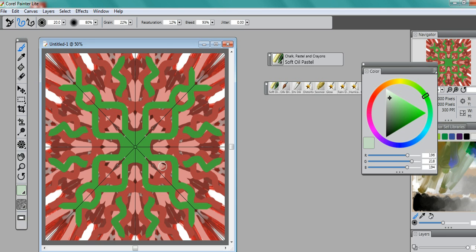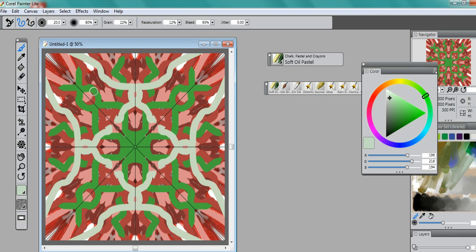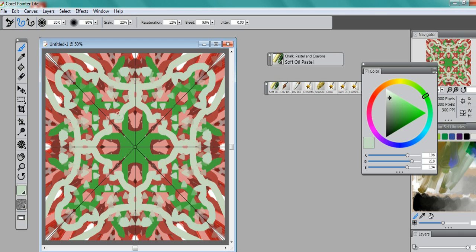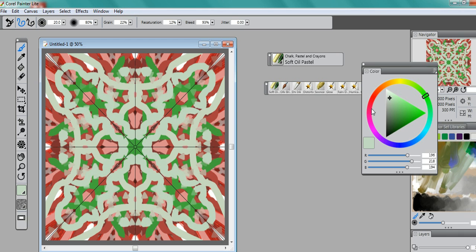I always find actually white is quite effective once you've created that. And then of course you don't even have to do it as a continuous stroke. You can actually just have fragments. So you just sort of do dabs with the brush strokes, and again they're all repeated. So that dab there, you can actually see it repeated at this position. So it's a really good way of creating fairly complicated pattern designs in, well, relatively quick time.